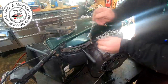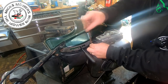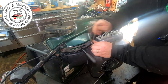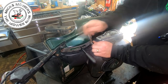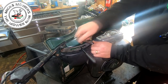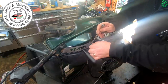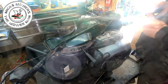So hopefully this stud will now remove. I think we're getting there. I think we are winning. Let me try and put a ratchet on it. And that's the best way I've found of doing it. Because that stud's got to come out. Yeah, it's coming. There you go. And that's that stud now removed. Okay, that's got to come out. It can't stay in there because that's where the new bolt comes up through to hold a bracket on.